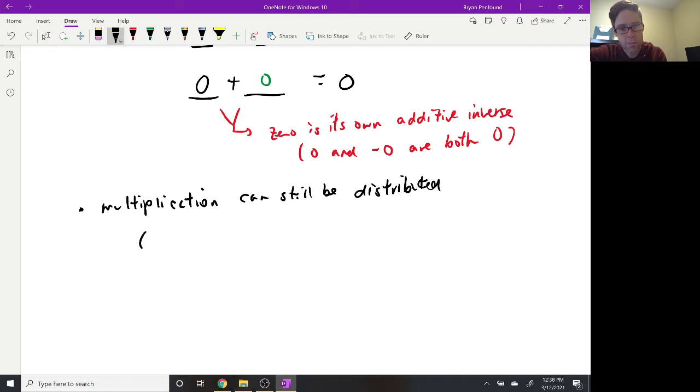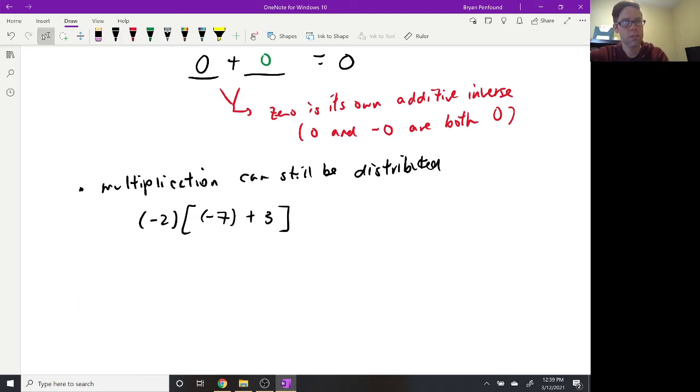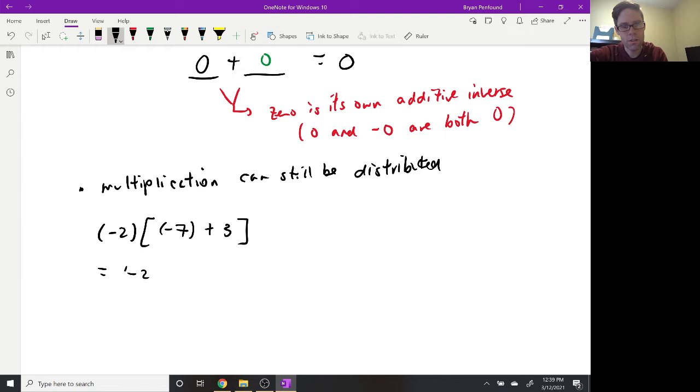So for instance, if I had something like -2 times, I don't know, -7 plus 3. All right, so if I had an expression like this, I obviously could go through the order of operations. Maybe we'll do this in 2 ways so you can see what I mean. So when I'm working with just numbers like this, most of the time it's easiest just to use the order of operations, in which case we will do this addition first. -7 plus 3 is equal to -4. And then we would multiply -2 and -4 together to get +8.